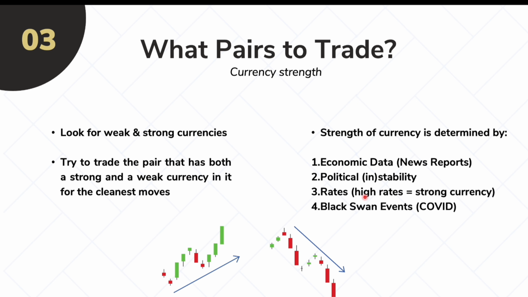And when, for example, the rates are very high of a currency, then it's a very strong currency. And when the news comes out that the central banks want to cut rates, so they want to lower the rates, that will give a weaker signal to the currency. So if you, for example, have a euro that has risen its rates, this is a strong currency, and then the news comes out that the Federal Reserve, so the US central bank, is going to cut rates, then you have a strong euro and a weak US dollar, and you can anticipate higher prices for euro US dollar. And also, you can keep in mind the black swan events, the unexpected ones, like for example COVID a few years ago, and use this in your favor.